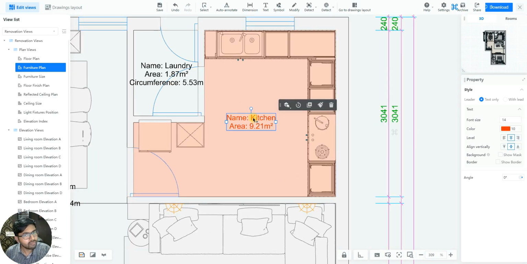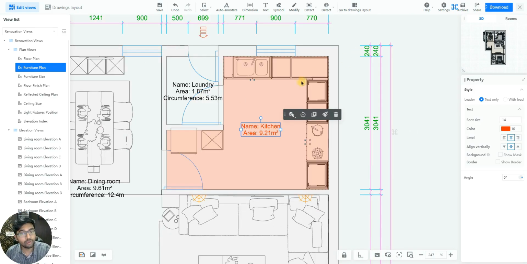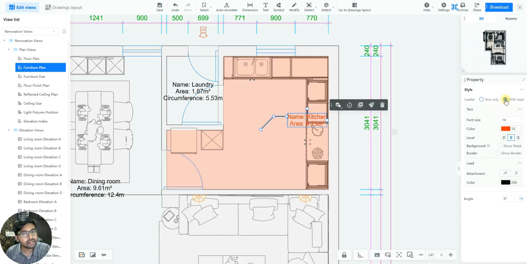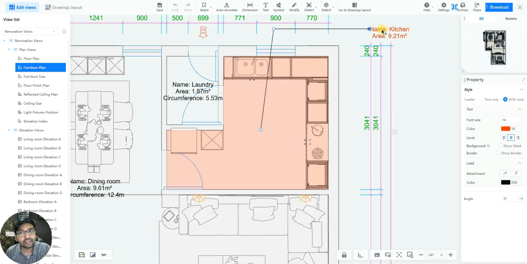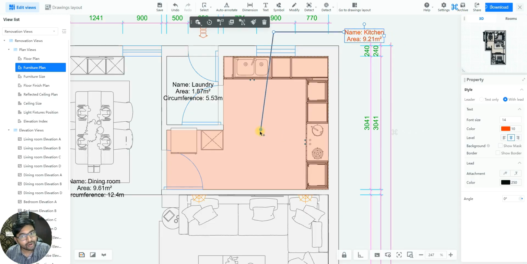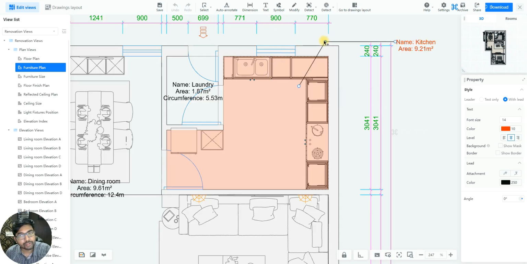And right now, this is a text here. What if I want to convert this text into a leader? In those cases, if you want to convert your existing text into a leader, first select that text. On the right hand side here in its property, on the top here, can you see there's something called leader? Right now it is text only, which means it is a typical text. Instead of this, if you just select it as with leader, it will automatically become a leader. Now I could just make it and control its position according to my requirement. Can you see here? I could even control this factor too, based on which you could control the position of the leader.